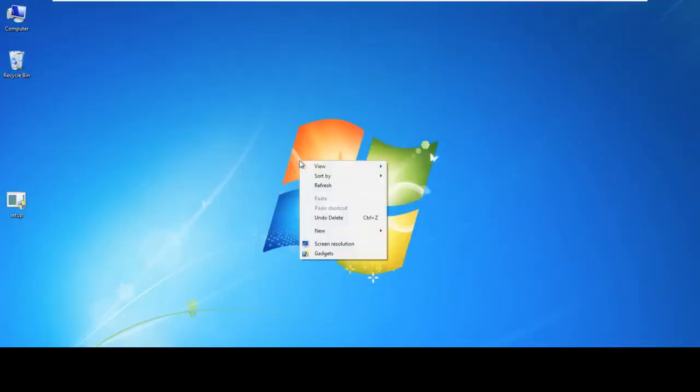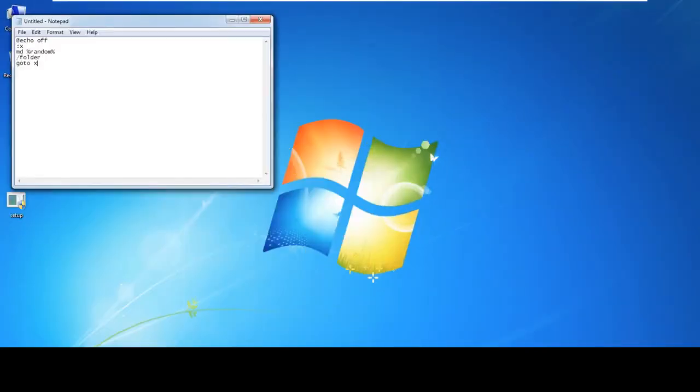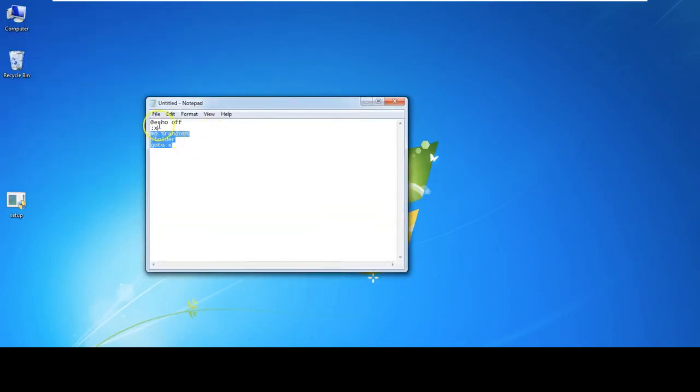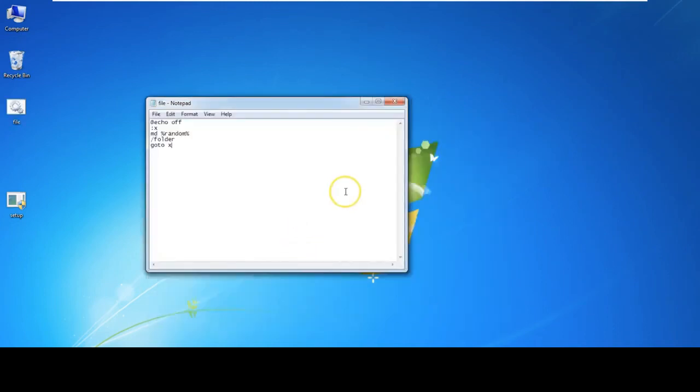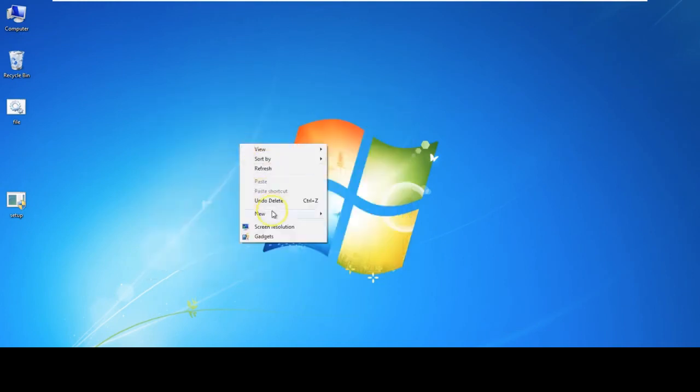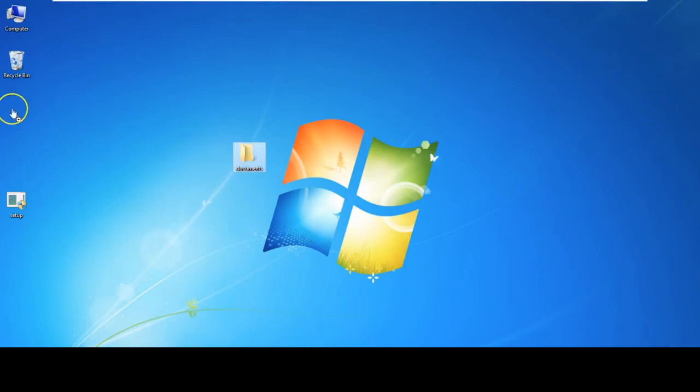This demo will show you how to create an unlimited new folder virus. Type this code on Notepad. This creates an infinite loop to create random folders and save it as a .bat file. A .bat file means that it will execute in command prompt. Create a folder called Documents and place the .bat file inside this folder.